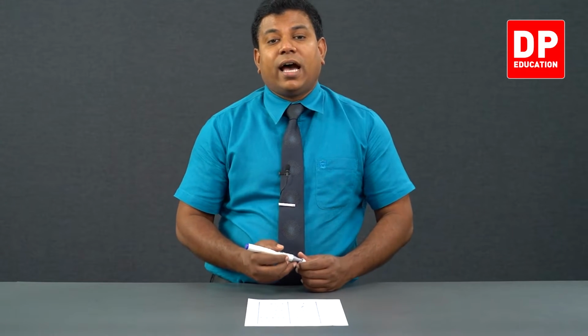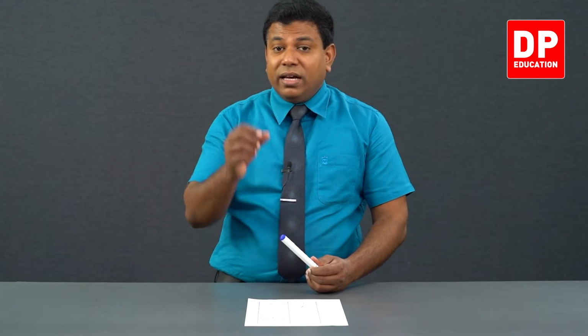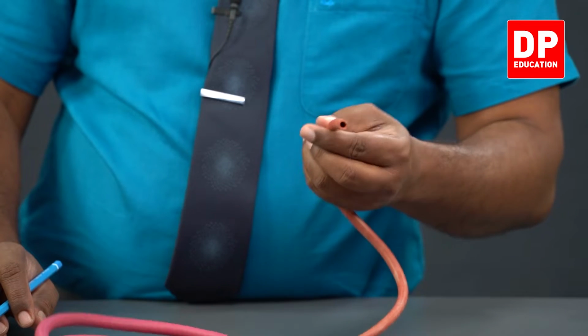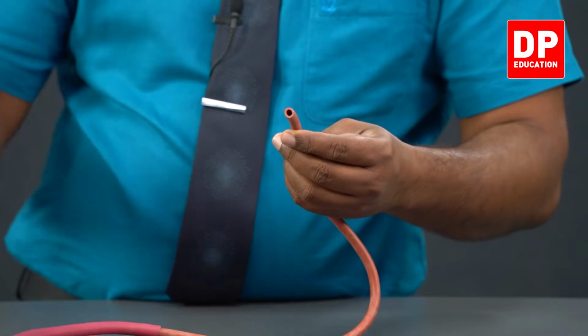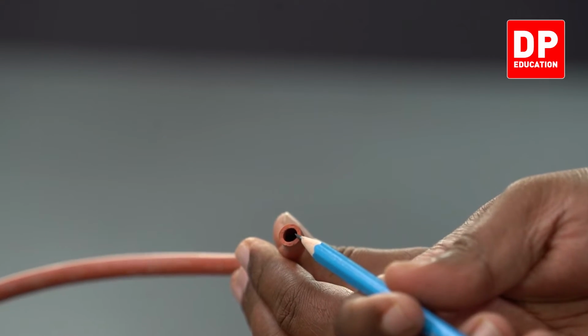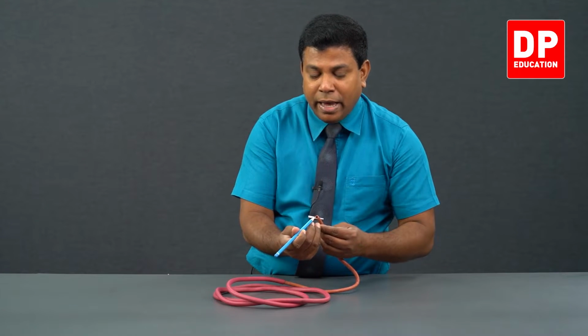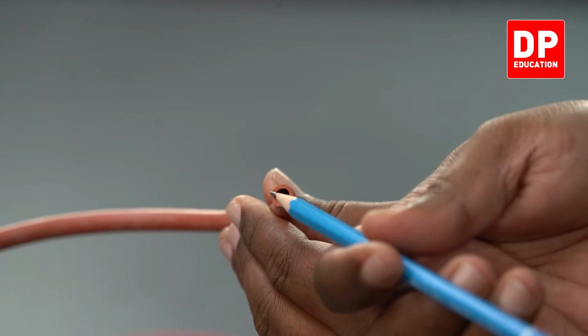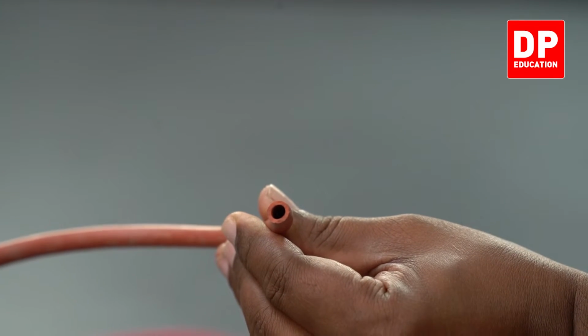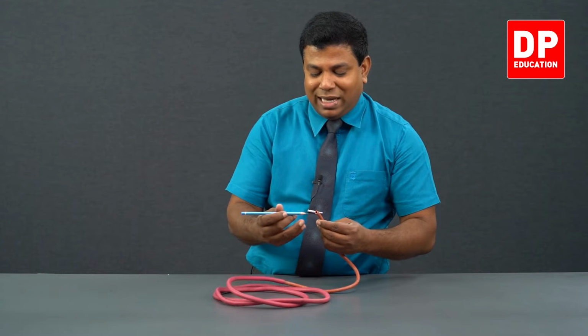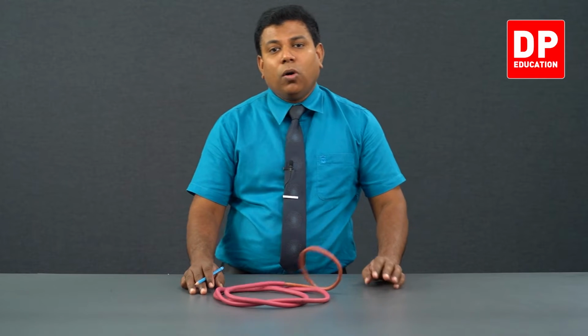Now what is the other measure we need? We need to measure the internal diameter and external diameter of the rubber tube that we submerged. I'll show you. This is the rubber tube we have been using. Internal diameter and external diameter. If you get the internal diameter and external diameter, you get the difference. That will be twice the thickness, right? For that I am going to use the traveling microscope and get the reading.